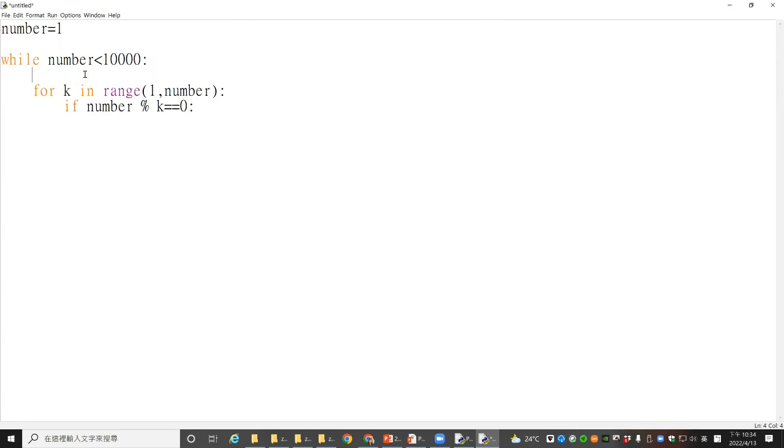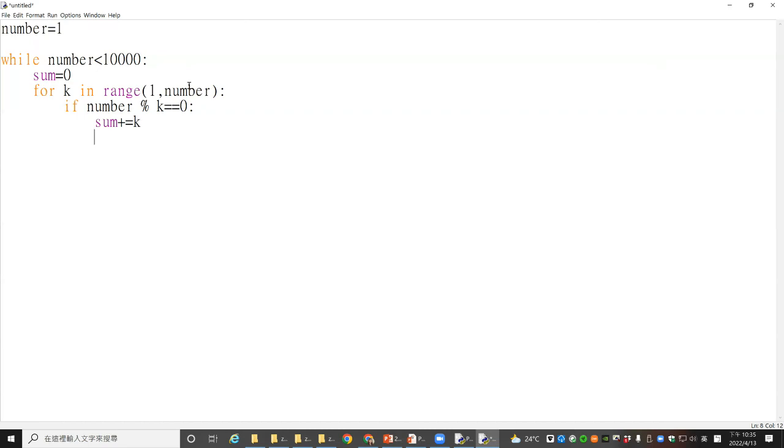Before we add, we have to make a variable called sum with the value 0, so that Python will know it is a number, not a string, because the default is string. So when the number divided by k has remainder 0, k will be a divisor factor. Then we will sum it: sum plus equal k, right? We will try from 1 to itself, but the range will go from 1 to itself minus 1, so we do not include the number itself. For a perfect number, we want this kind of situation.